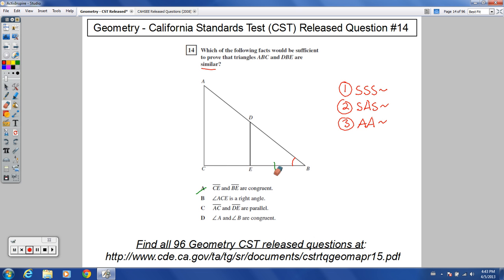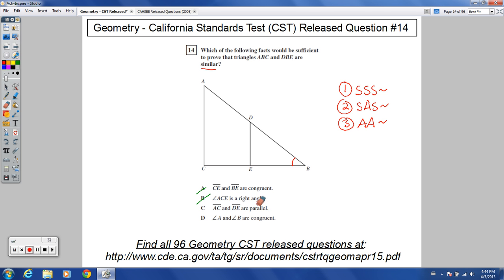So let's check out choice B now. ACE is a right angle. If that were true, I could add this to the picture, and if that's a right angle, does that mean this one is necessarily a right angle? Well, no, I could have this going on a more of a slant like that. It would still be a segment connecting 2 points on these opposite sides. Doesn't prove that the triangles are similar based on that. So I would say not choice B as well.